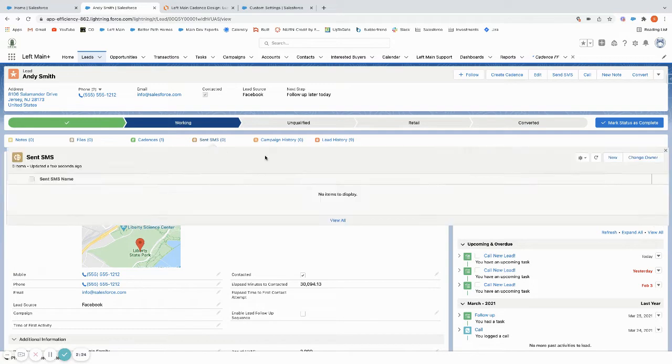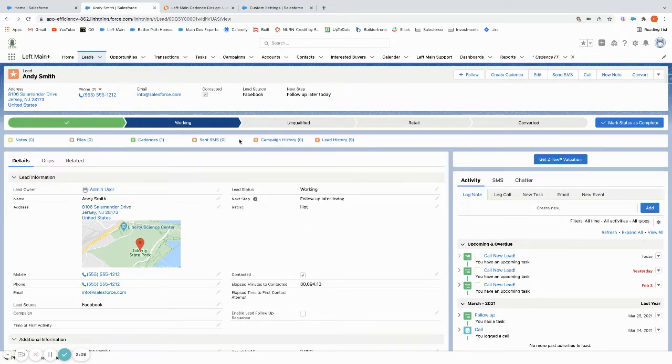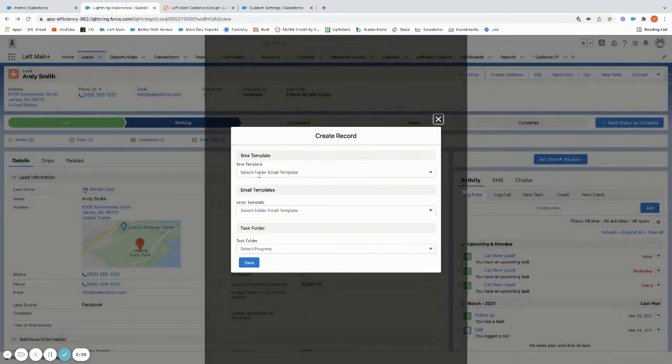For example, 360, you'll have your normal drip sequence here, and when you put somebody in a cadence, you'll simply skip it. These are not required. You can pick and choose one at a time, for example, and then put them in a cadence. Okay, so you don't have to do all of them at once. So this will not be enabled if you're using 360 as an example. And as we roll out more integrations, this will be more and more compatible with other providers. All right, we've got some good ones on the development list that are in progress right now.